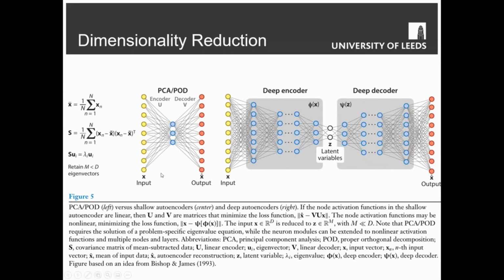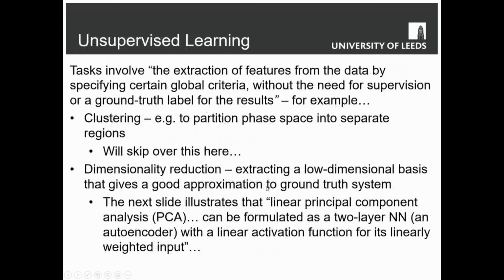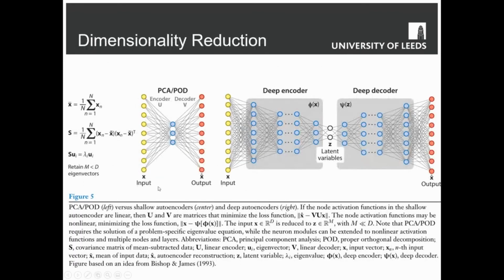And what this slide shows you is that a neural network along the lines that I've just described, a very simple version of it, is exactly the same as this. If we restrict our neural network to something with just one layer, and we let the input and output dimension be the same, and that's d, the dimension of these vectors x_n, and if we define an interior layer of size m, where m is a lot less than d, and if we define our f here to be the identity, so that effectively our activation function is just a linear combination of the inputs from the previous layer, it turns out that it can be proven that this has exactly the same effect as the principal component analysis or the proper orthogonal decomposition.